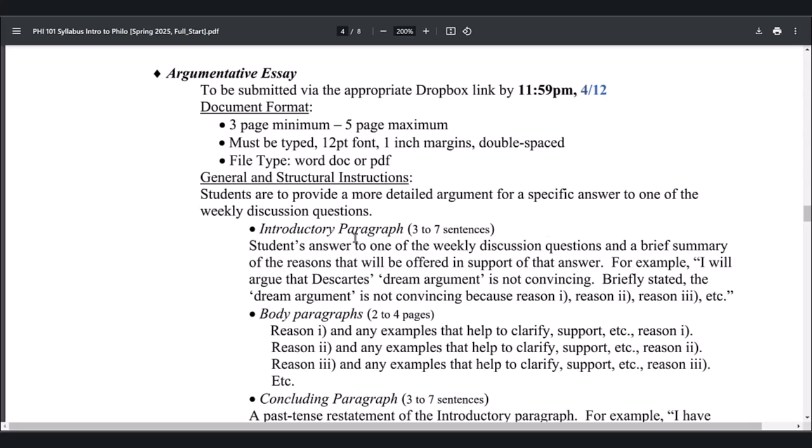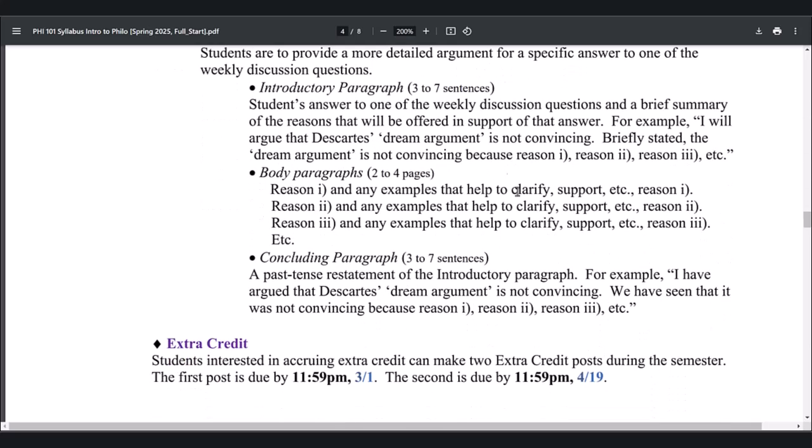Just put in this introductory, body paragraphs, and concluding paragraphs. It's a format worth practicing once in a semester and being familiar with, because this is definitely used in philosophy. Every philosophy journal uses a format similar to this, but it's also used sometimes by lawyers, by politicians. I mean, it's just argument. Anywhere there's argumentation, you can use it in presentations.